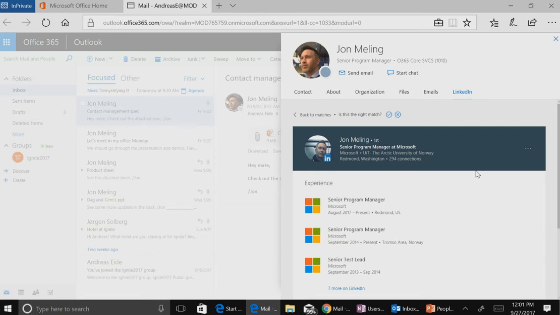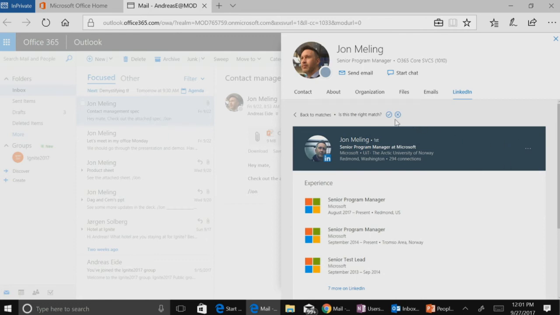For search, we of course use AAD, whatever is available in AAD, such as their company name, their job title, and other types of information that is available. And we try to hone in and also leverage the LinkedIn social graph to identify what could be the right match and help you get to that person right away.